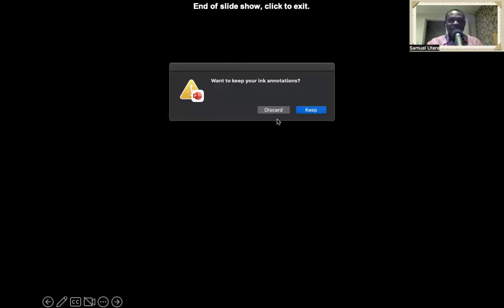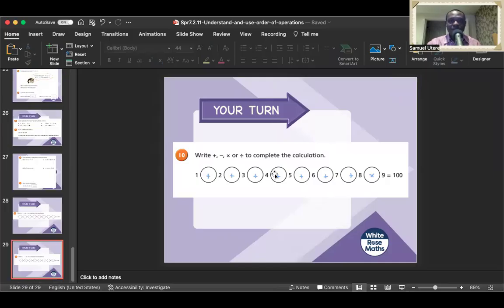And that brings us to the end of our lesson. So well done for sticking around and for learning. What we've learned so far is we have learned about order of operations, which I suggest that you use BIDMAS. So B stands for brackets, I for indices or roots, D and M for division and multiplication. They have the same preference, the same order of operation. So if you have the same in a calculation, you do them just from left to right.